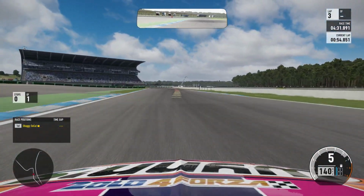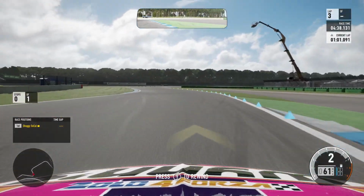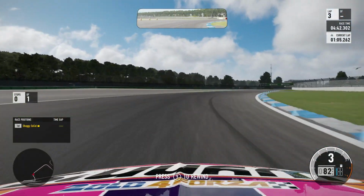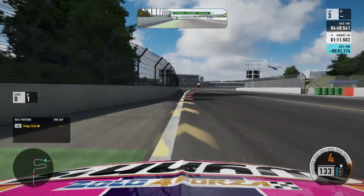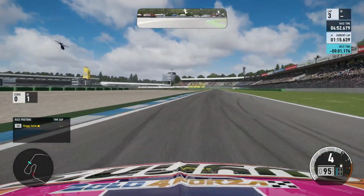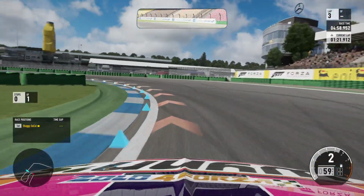Little lift, a little late on the turn in there. So just got out of the throttle just for a moment. Oh, way late there. And again, without TC, you're hearing the clicking from the controller, me throwing in opposite lock. That's what I'm needing to do to keep the car fairly straight and pointed where I need it to be.